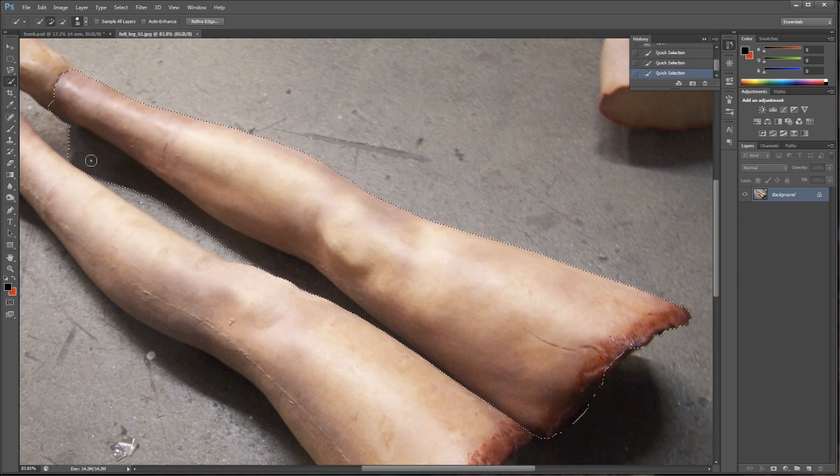And then we want to try to get a little closer here from what the shadow was not able to get here. So again, hold down the Alt key or Option on the Mac and see if we can get a little closer in here. I think the main thing here is trying to get a smooth selection. And so far we're doing pretty good. If you need to zoom in more, the more you zoom in, the easier it is to find the edge. So I don't want too big a chunk sticking out here. That's kind of the thing I'm trying to avoid here. This is a nice little bump here that I want to try to avoid.